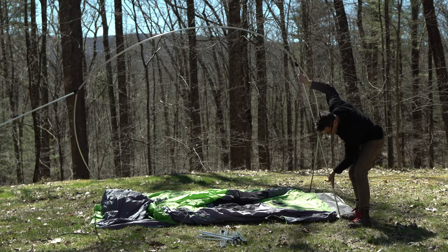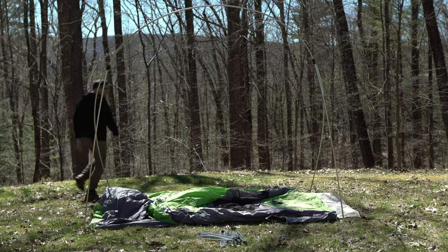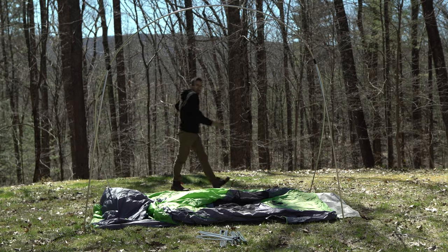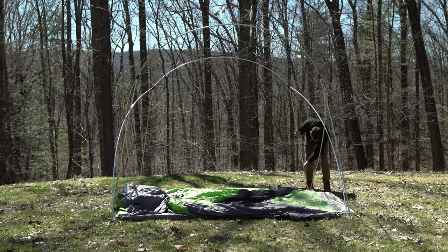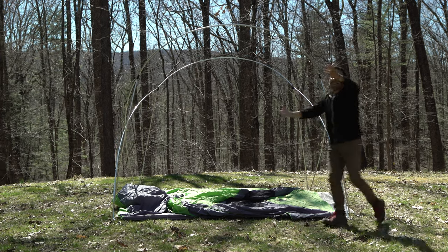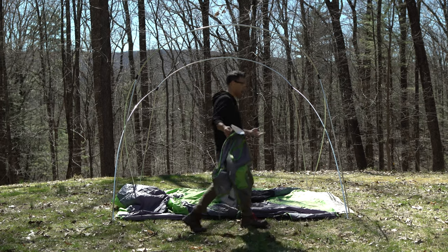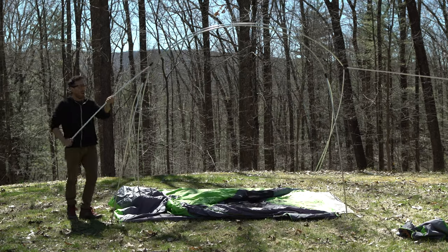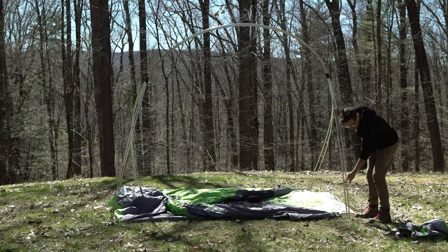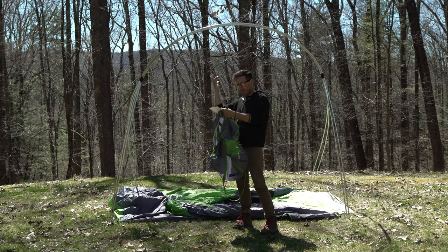After that you're gonna stick the poles in the gray pole holes. Then I thought I was the shit because I thought I was done — it was so easy. Then I got to the second pole, put it in, it looked correct to me, I even started dancing. Then I looked at the directions, got confused because I'm a pro, and decided to take the back pole and put it with the front pole. The hell is wrong with me? And then I realized I was right the first time.